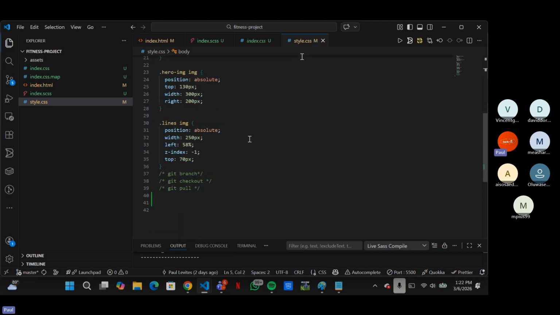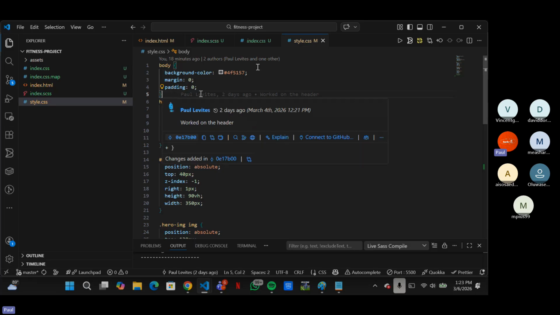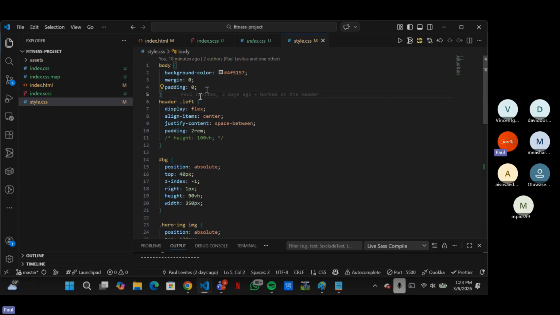This style.css, I'm not saying you should remove it. I'm just saying that I want to explain how to use SCSS. You can choose to just use SCSS. If you've used it, you should choose: are you using CSS or are you using SCSS? You understand? So now I'm just trying to explain SCSS here.